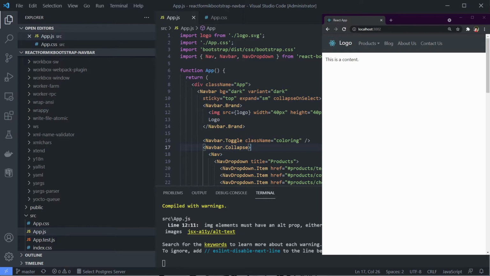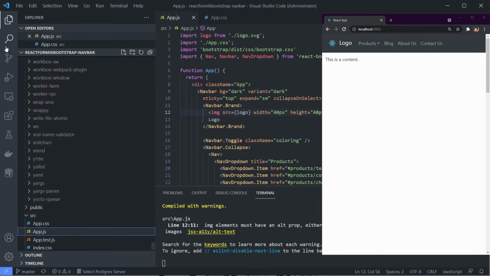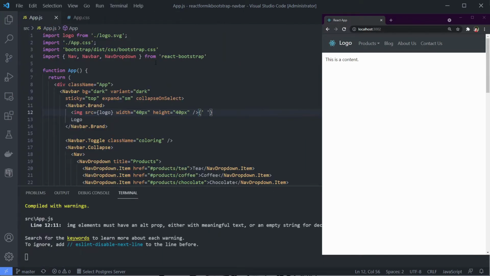But we will start the tutorial from the previous code about how to create a React Bootstrap navbar, so we won't have to create the boilerplate again. If you need the code, I give the link in the video description below with the video tutorial link too. So, let's start. This is our previous code. Just open app.js and app.css because we just need these two files, and I will close this for space.